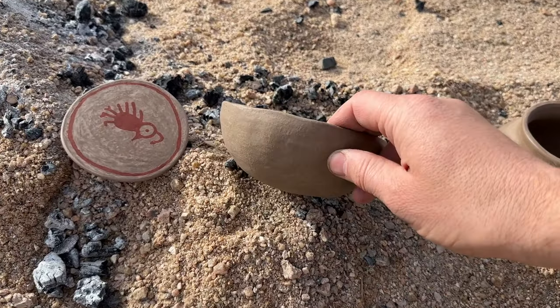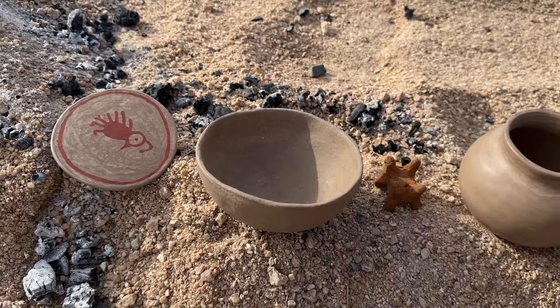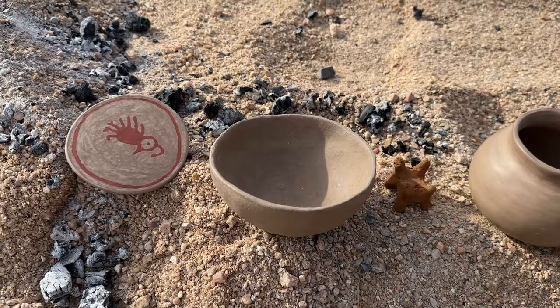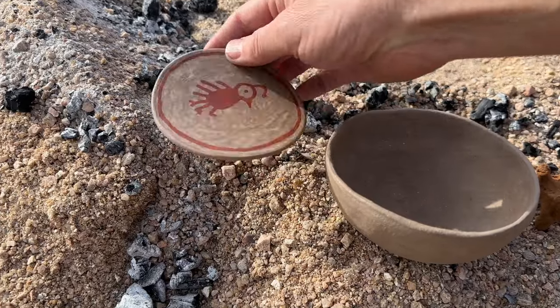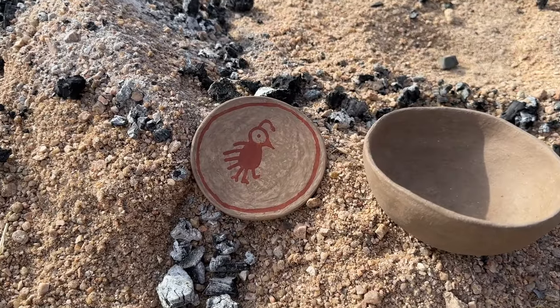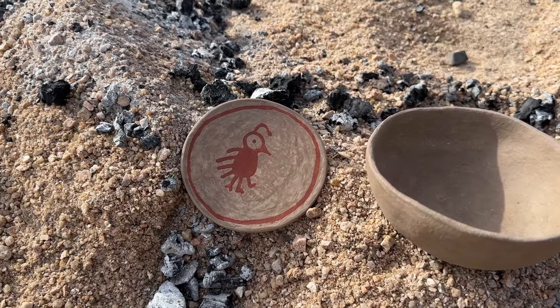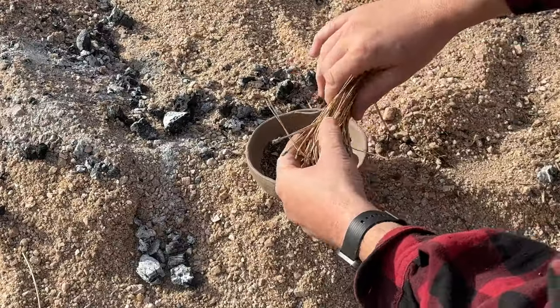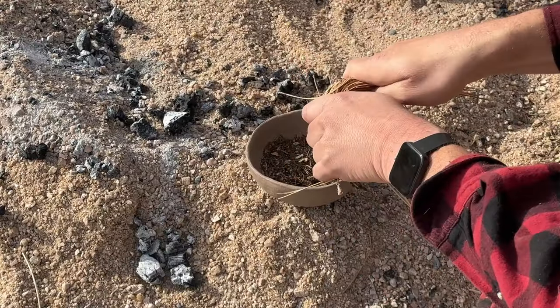And here's another bowl using that Verde Valley clay. It's some beautiful stuff. This one I did not add any hematite. It's just going to be raw buff. And then I've got this crazy little quail guy right here. It's probably going to be another gift. That's pretty crazy. And to smudge these bowls, I just got some regular basic old pine needles.